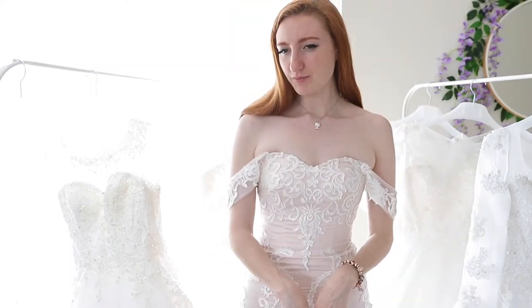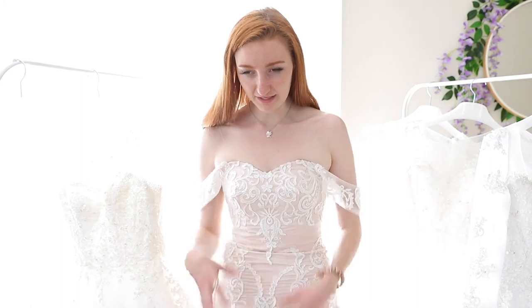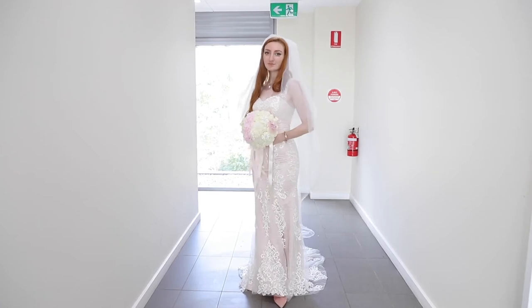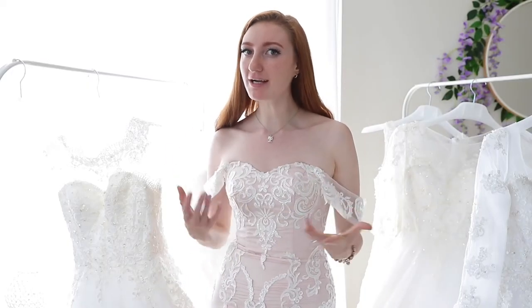I do think that you would be relatively happy with this. I'm not mad at all, but like I said, it kind of feels like something you'd get at a prom dress store. I feel like if you went into a wedding dress store and tried this on and they were trying to charge, you know, $1,000 or something for it, you'd be like, yeah, that's not really worth that just based on picking it up. Maybe in footage and in photos, you guys might think that it looks a little bit better than I think it does. So let me know down below.